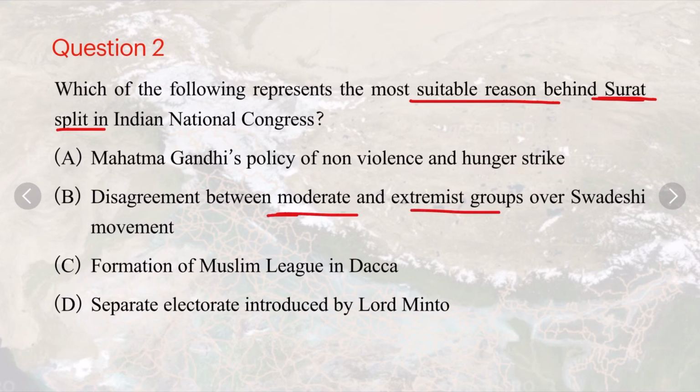Okay, moderates and extremist groups were fighting over the Swadeshi movement: what should be the mode of the Swadeshi movement, how it should proceed further, whether the Swadeshi movement should be spread all over India, or whether passive resistance would be used in the movement. All these types of questions were there.